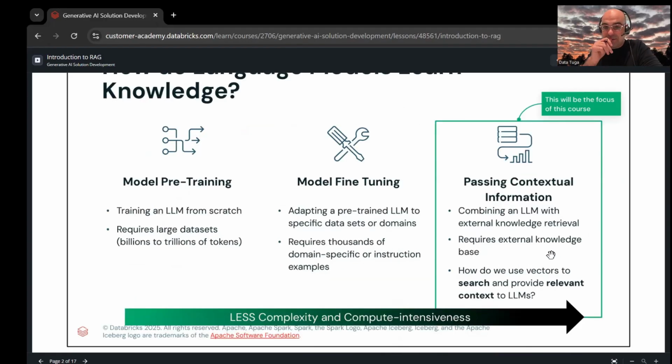And this is where RAG comes in, passing contextual information. So basically it's this plus this, adding an extra. It requires external knowledge and how to use vector search.